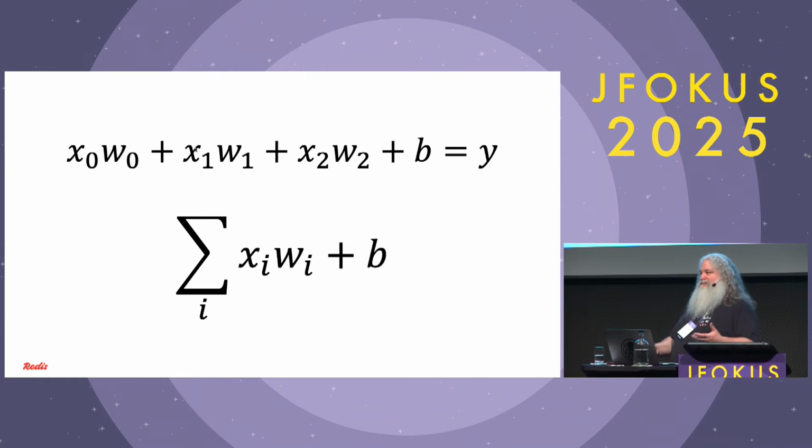Now, these can be used to just draw a line and build basic binary classifiers. You can create more general classifiers. You can do regression and all sorts of things like that. But we're going to talk next about convolutional neural networks, which is a specialized type of neural network.